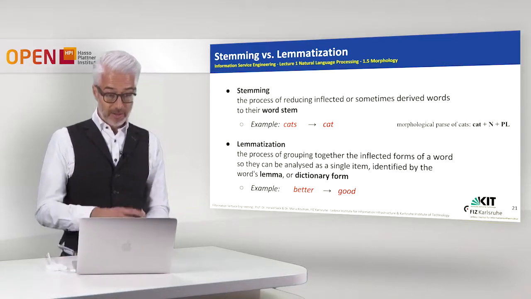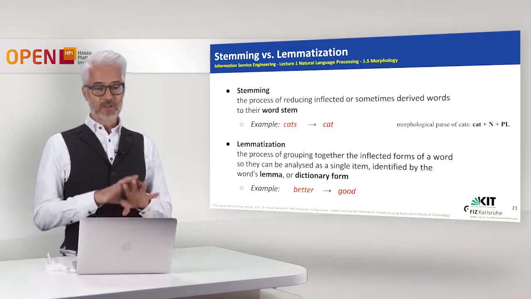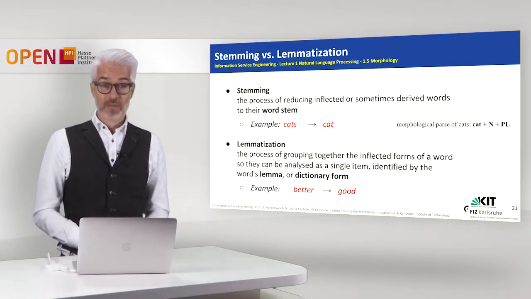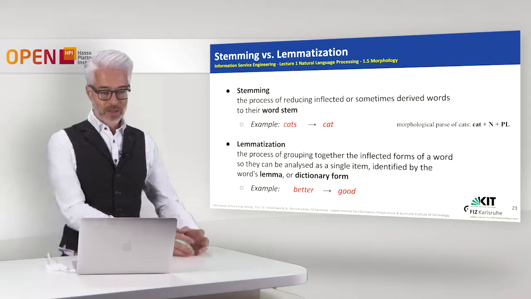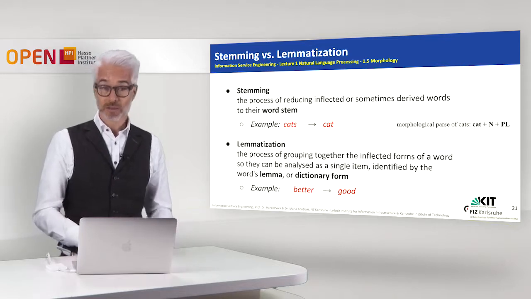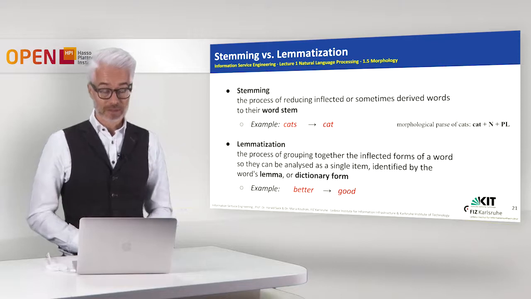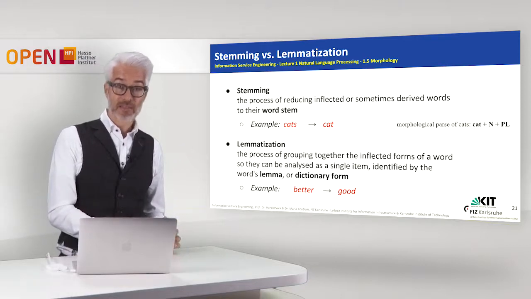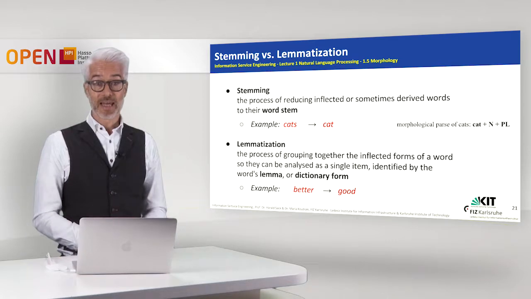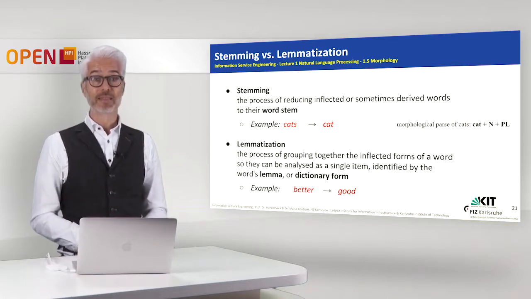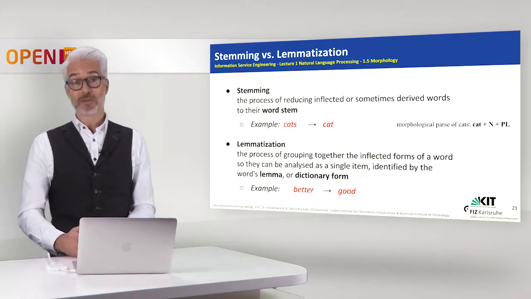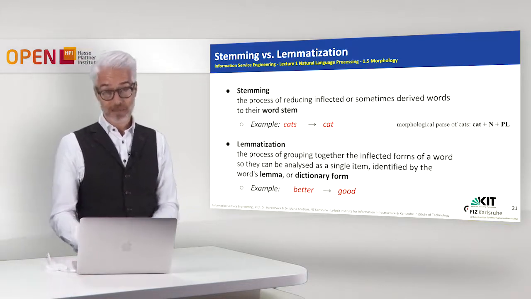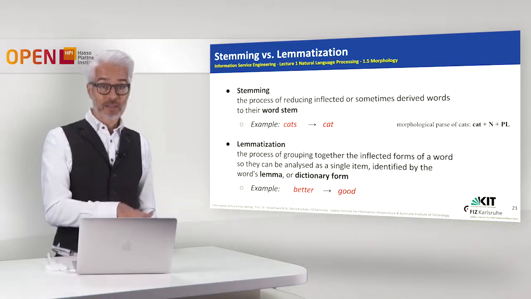Last but not least, I also want to point out that, of course, the core of a word is often referred to as the so-called word stem, and the process to reduce a word to its core is called stemming. So, for example, cats, to remove the affix, to come back with the word stem cat, this is referred to as stemming, and cat is the word stem of cats. But simply cutting away the affixes does not always lead you to a word that is also in the dictionary.